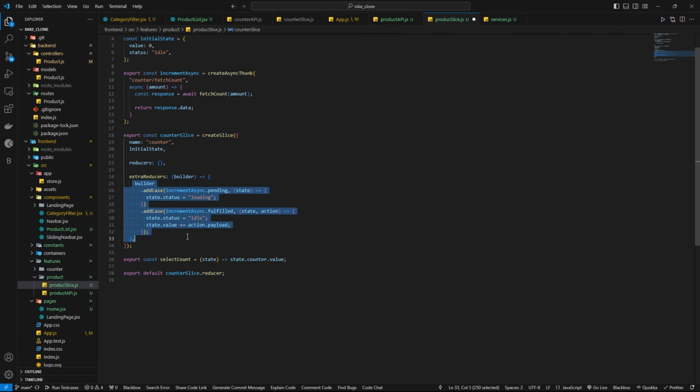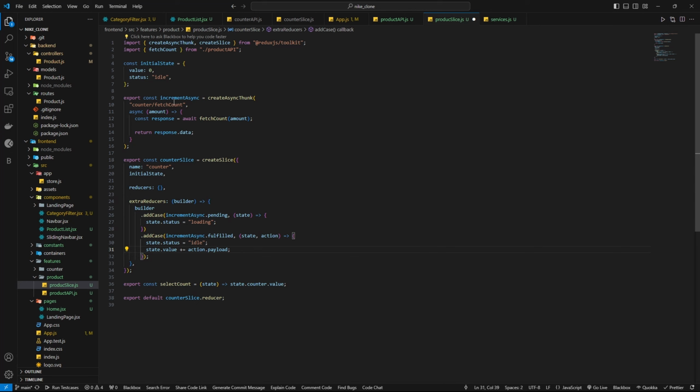So we only need extra reducers to get the data, and in place of counter just write products. So here write product slash fetch product, fetch product, not fetch count, fetch product.